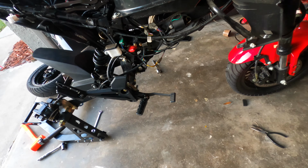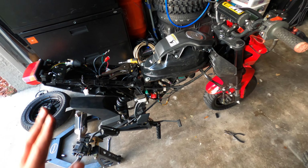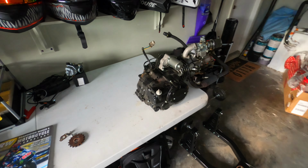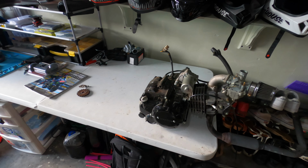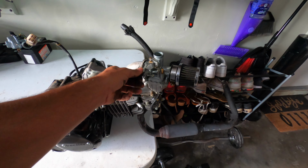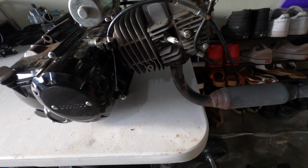Well, guys, the engine is officially out. And I'm not gonna lie, that was not that easy by myself. I mean, it's a small engine, so it's not too crazy, but some help is a lot better, you know. There's a starter, carburetor. I don't know if I'm gonna change out the carburetor. I should though. It looks pretty good. Change out the spark plug.